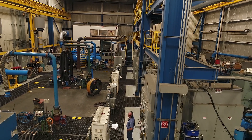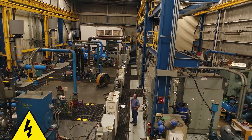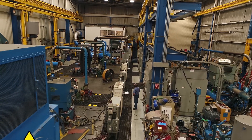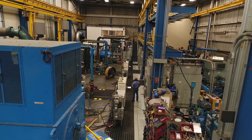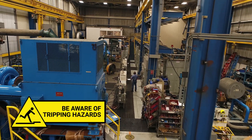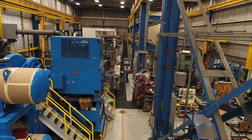Use particular caution when in the testing area. Due to high voltage, please avoid any open electrical cabinets and panels and do not enter any taped off, restricted zones. Be aware of tripping hazards that may exist and only stand on grating that is firmly in place. All open grating should be avoided.